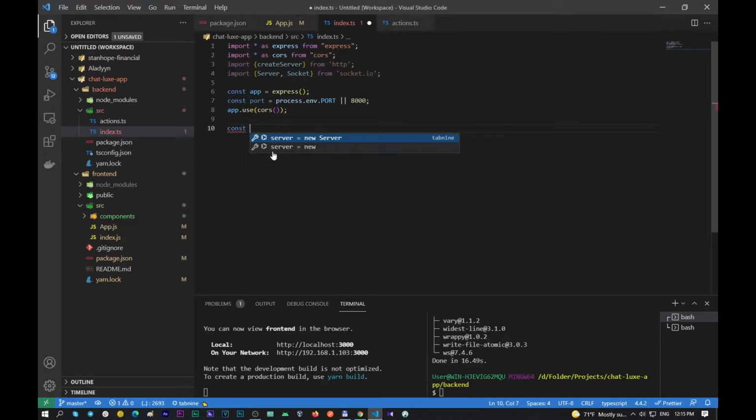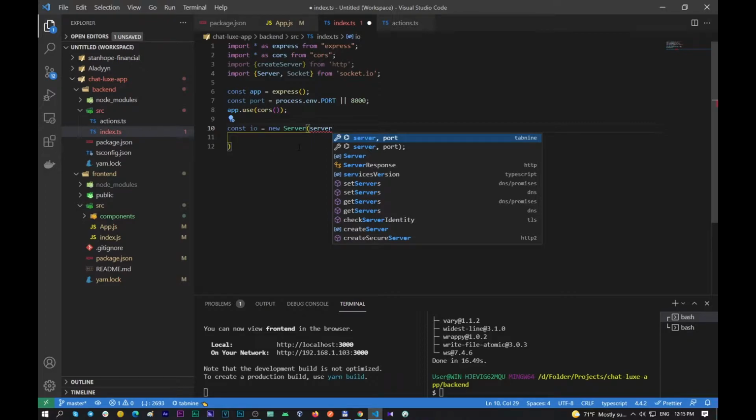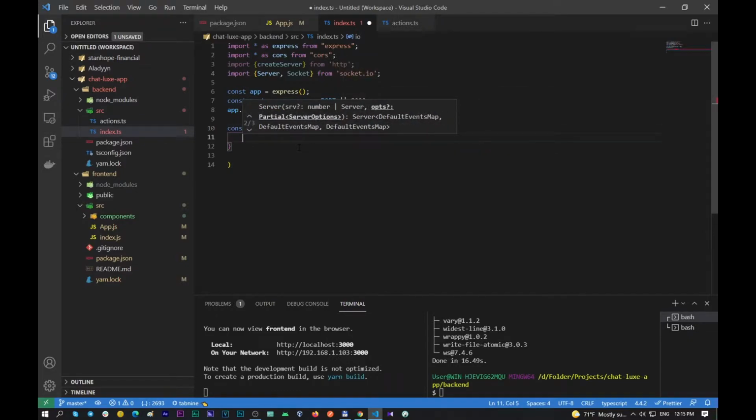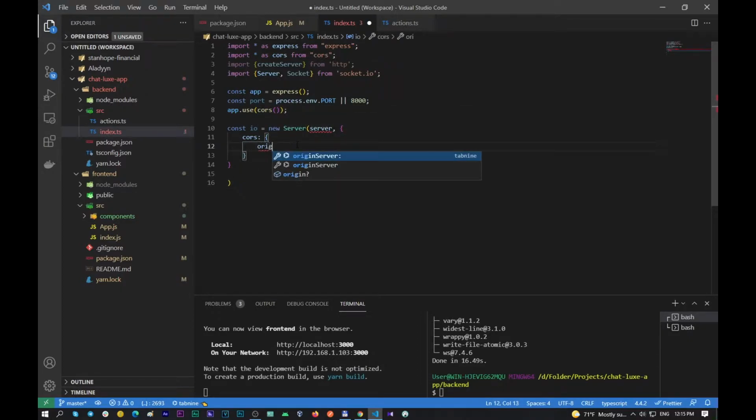So const io is equal to new Server, inside here server, and cors with origin. So that is great.